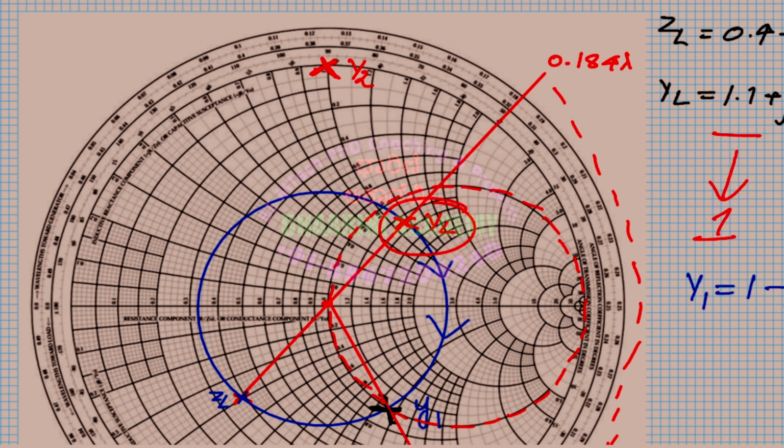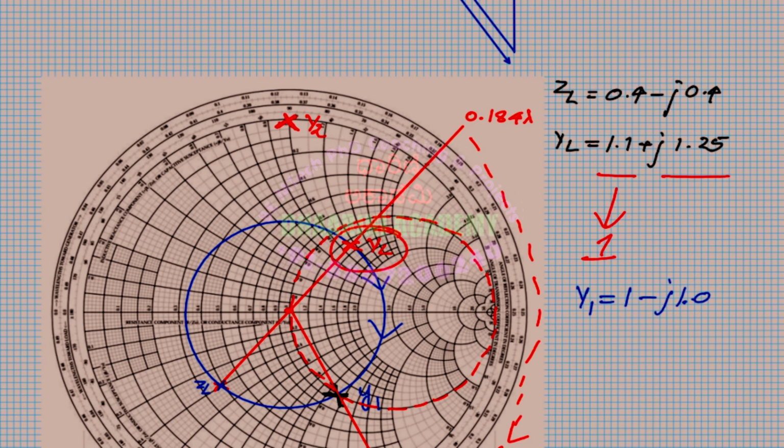I have to mark plus j1 because already what is there in y1, right? What we see on the y1, I'll quickly show it here. See, the y1 is minus j1, correct? So that means y2 should be plus j1. Plus j1 means above, correct? So that's why we are marking over here.